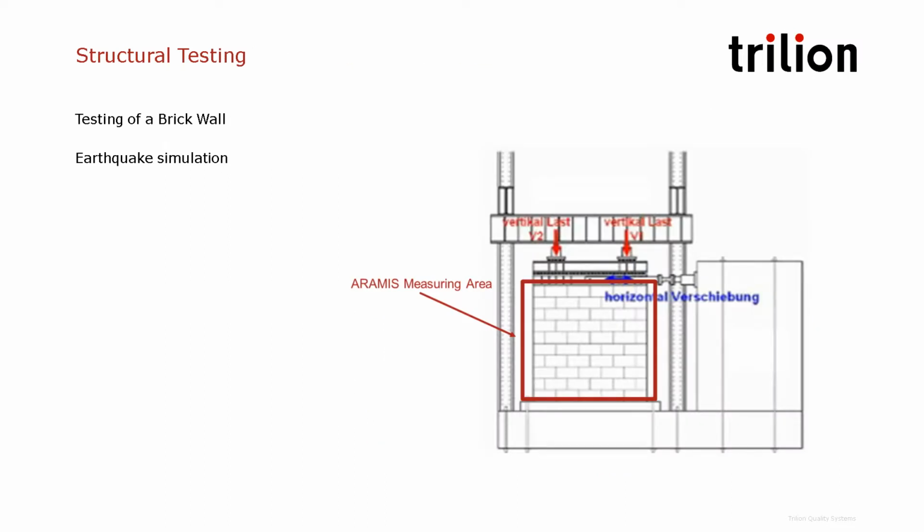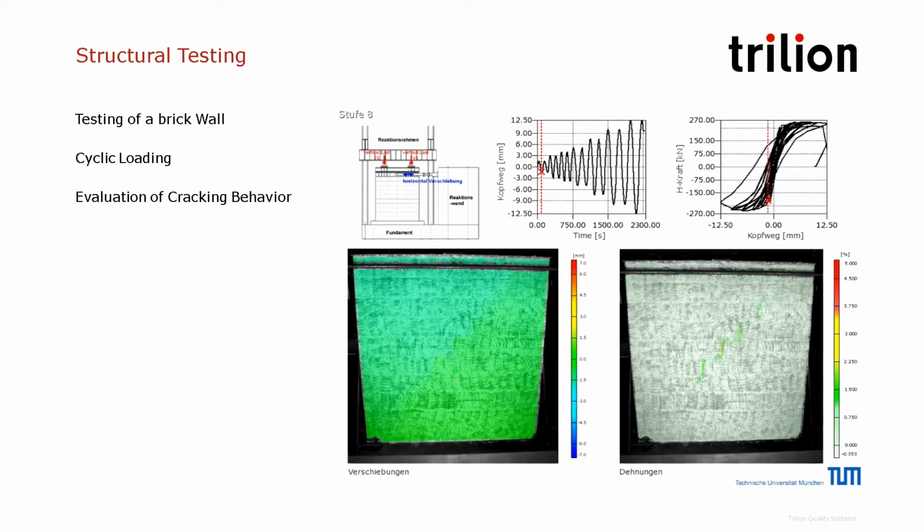And still in civil engineering, this is a very interesting application here. It's a shaker table that is replicating earthquakes, and they placed here a brick wall. And so this video shows the results. On the left side, we've got the displacement during the loading, and on the right side, it's a scale of strain showing in red the high strains that are showing basically the cracks. So you can see the effects on both sides here, displacements and strains, showing the crack growth appearing.